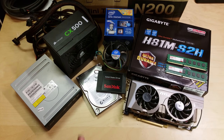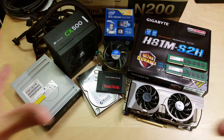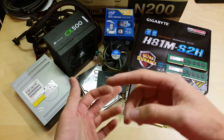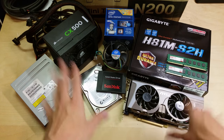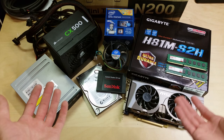In this video I'm going to be building a new system for the family — a shared computer mainly for Facebook, eBay, Minecraft, Roblox, and similar uses when the kids go on it. It's made up almost entirely from parts I had hanging around or picked up for really cheap.